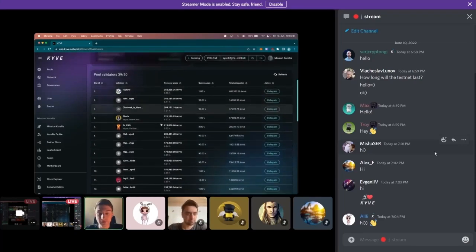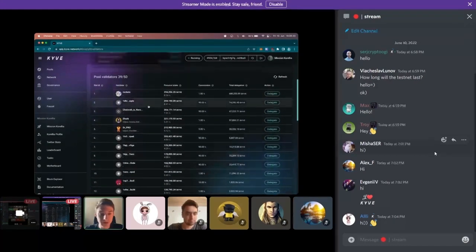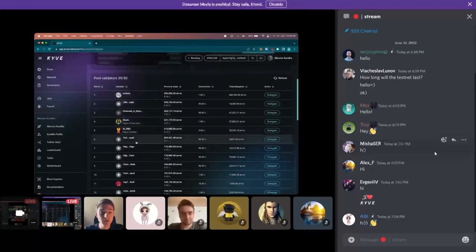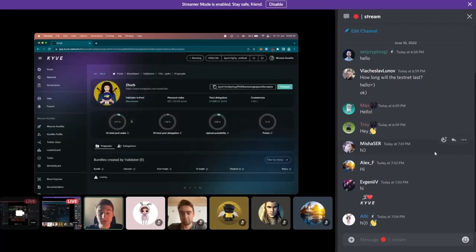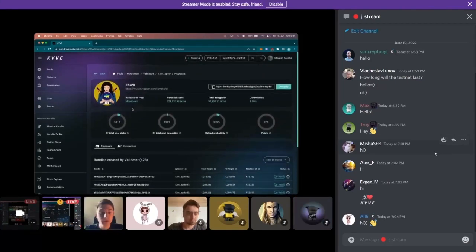Now I can scroll through the validator set and click on anybody, usually somebody maybe I know. For example, click on this guy because it's the first one who has an image and a description. I can click on the entry, and then we get the profile page of this validator. Here we see a lot of detailed information about this validator in this specific Moonbeam pool. Another thing you can now do is copy the URL. For example, if you are a validator in a pool, you can copy the URL and send it to somebody else if you want to advertise your node.